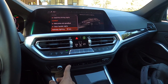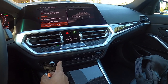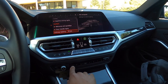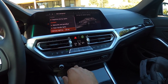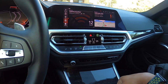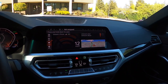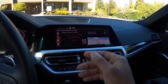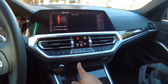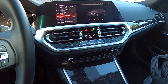All right. Coming in here, we can adjust our presets. This could be for anything: my favorite navigation setting, my favorite radio station, or my favorite screen. If I want to go automatically to the home screen and I want this screen to be number three, press and hold to save. Now this will take me right back to car mode. So no matter where I am, if I press three, it'll go to car mode. That's the last setting I was in. It's a quick way to do it.